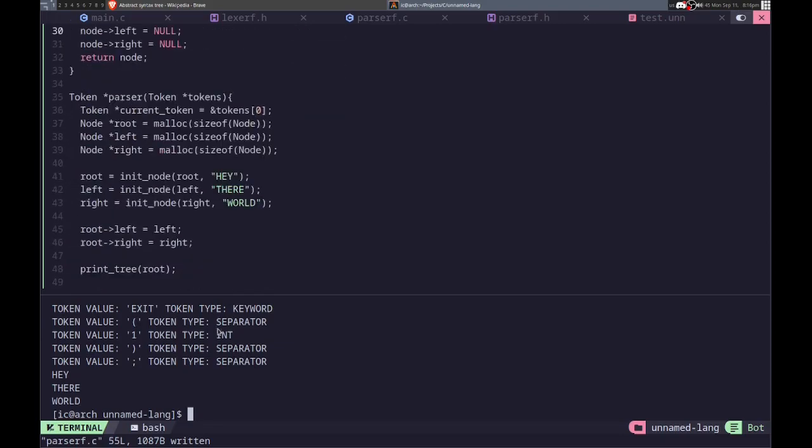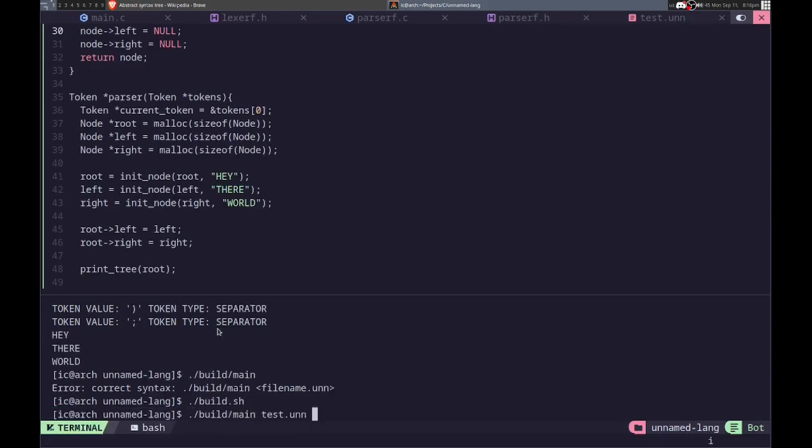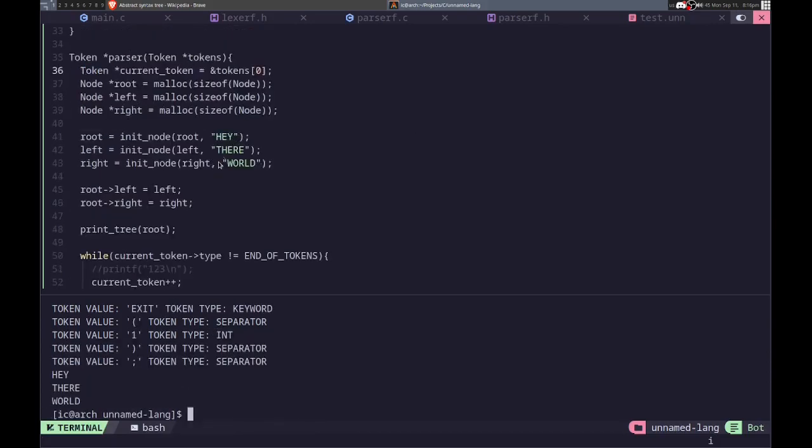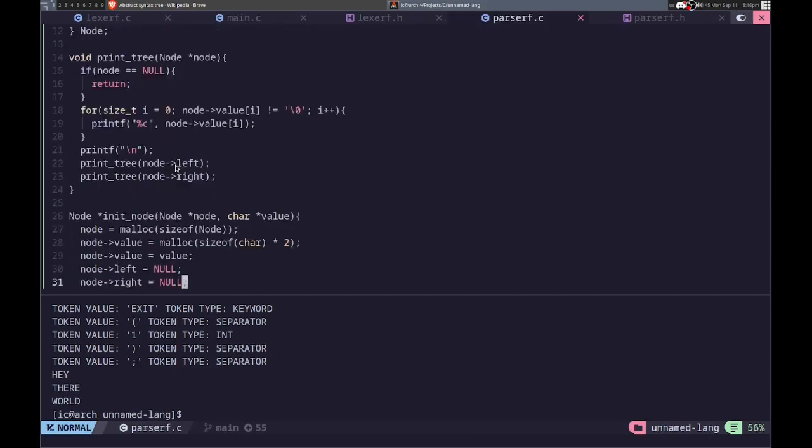So if I run this, oops, there we go. If I run it, you can see it prints out these values. So we initialize them, and then it stops once it gets to a null value. And then here, I just set it equal to those nodes. But we can make this say, actually, I think we want to do right before left. Because, no, I want to do left before right. Yeah, that's what we want to do. That is what we want.